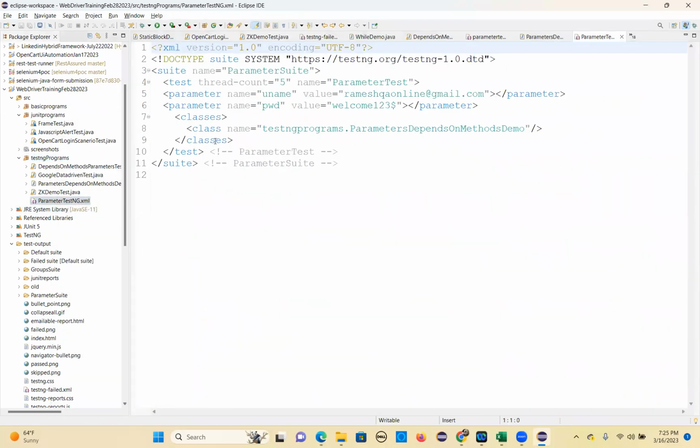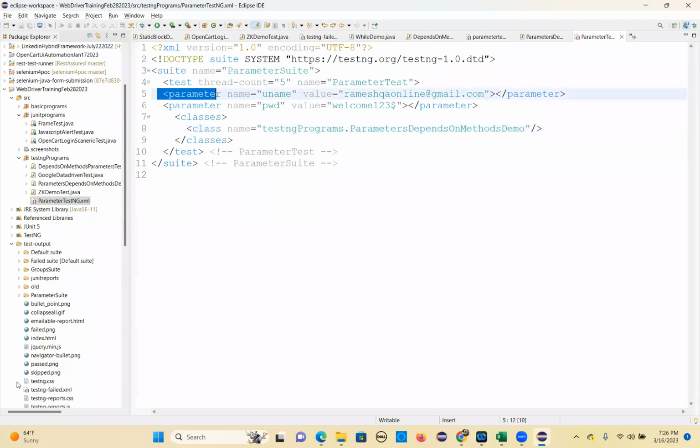So let me show you this parameters annotation. Exactly how to give the package name: here P capital. So I'll give P capital, TestNG programs package name dot the class name, ParametersDependsOnMethodsDemo. That's the class name. Can you see here?